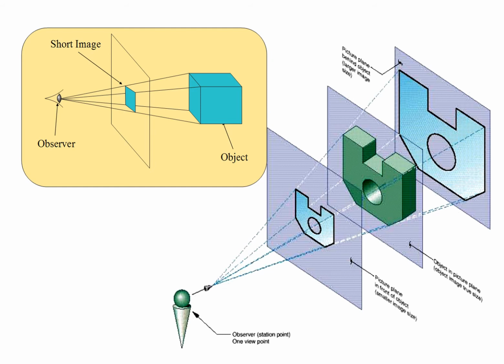Again, as we talked about, the lines of sight converge at a single point. So if this right here is our object, and we draw this object on a plane that is placed behind this object, then this object will be drawn larger in size than its actual size. And if we place a plane in front of this object, then we will get a view of this side of the object that will be shorter than the actual object. So again, in perspective projection, the lines of sight converge at a single point.